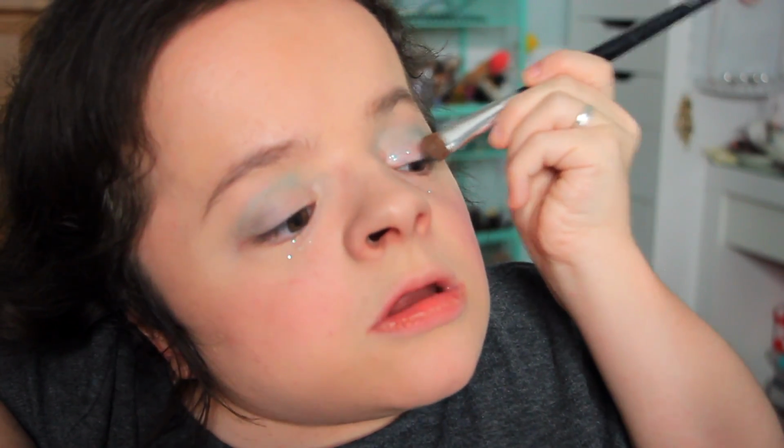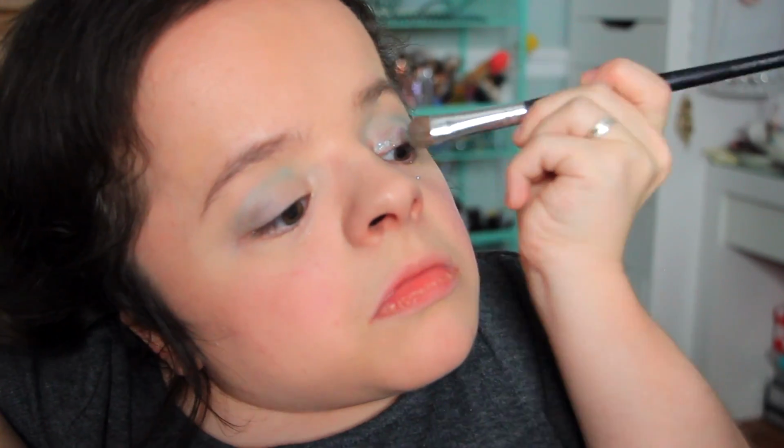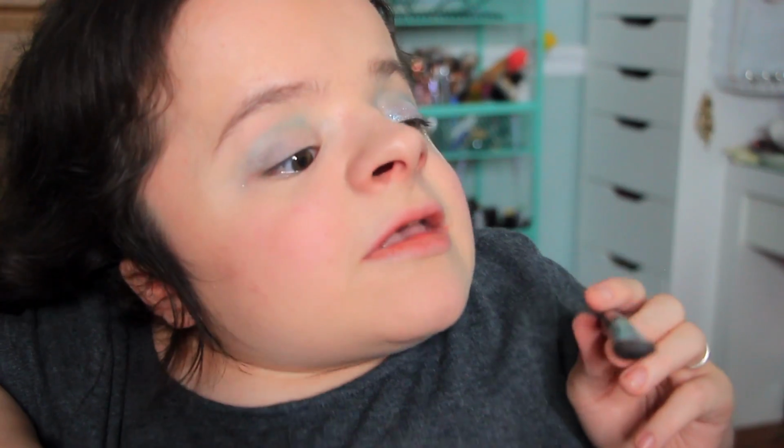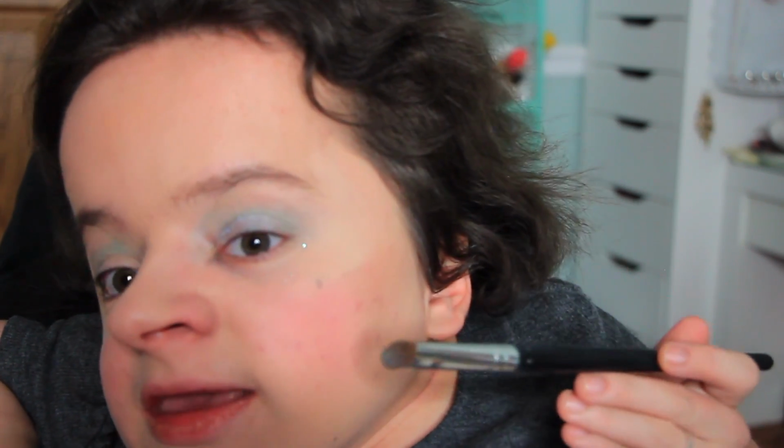Oh wow, that's way too dark. Okay, so we're going to take this ice blue color right here, and it's on the eye, it kind of matches. CoverGirl, thank you for saving the day. This doesn't look half bad. I think it's because I had that weird gap that everything looked kind of weird. Oh my gosh, this is like the saving grace.